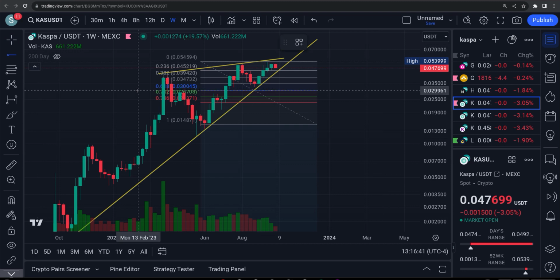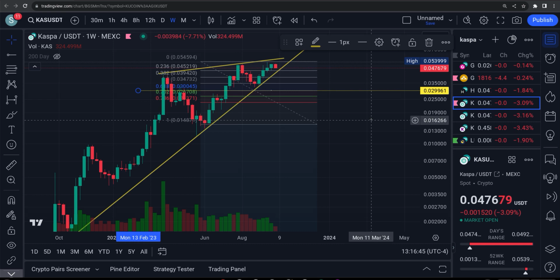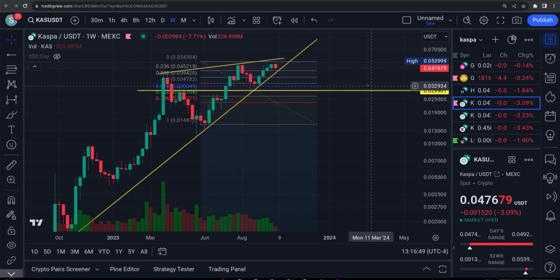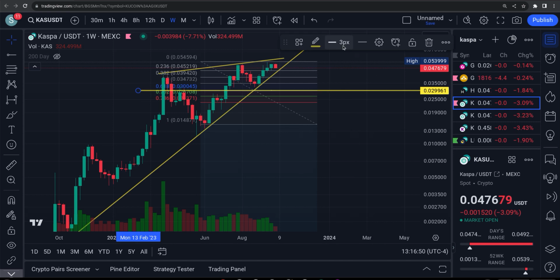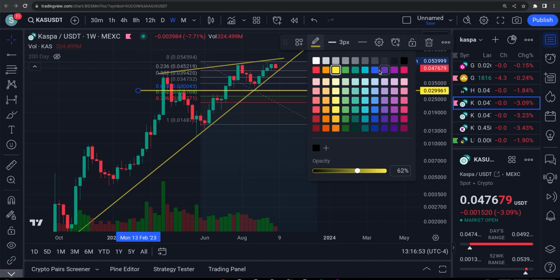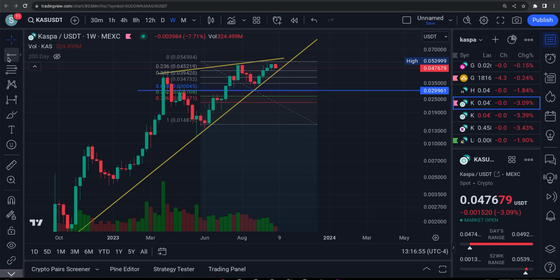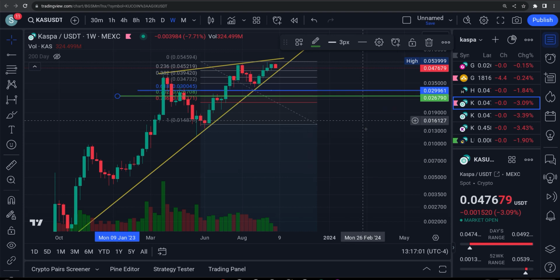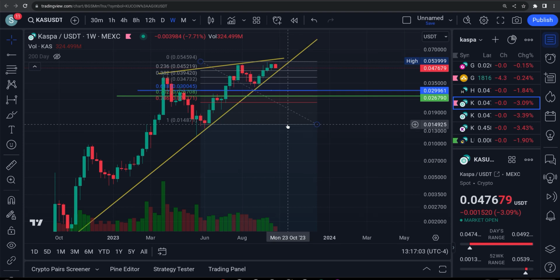I've been looking at this chart and looking at this chart and looking at this chart, guys, just trying to figure this thing out. That's a 618. Make that blue. And the 702 would be right down here. That would be green. All right, now let's get this off here.